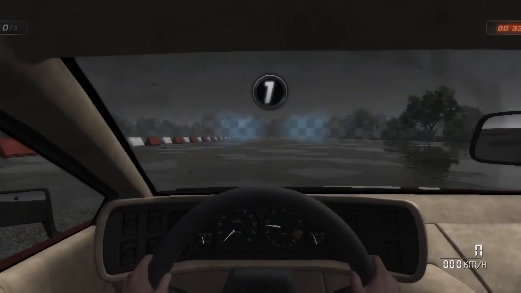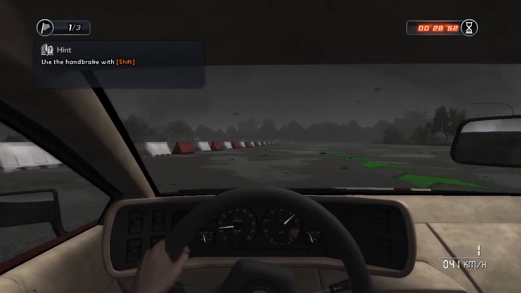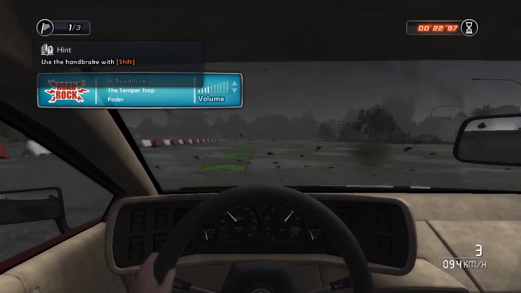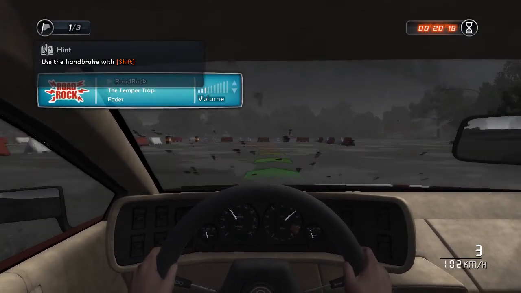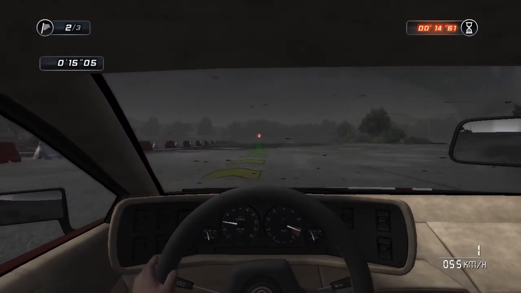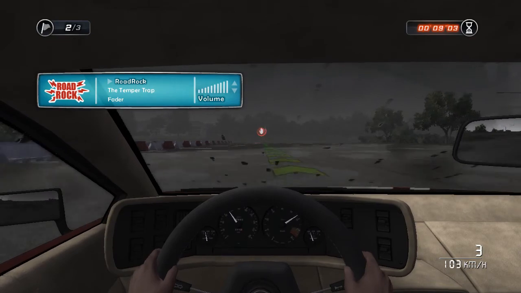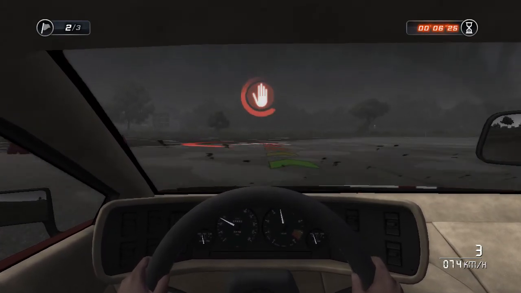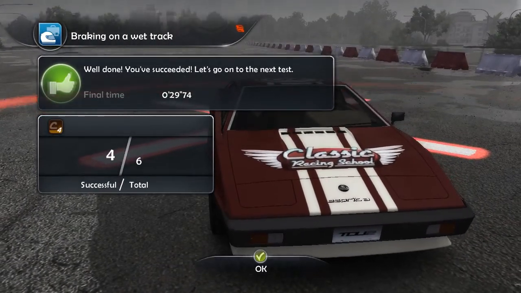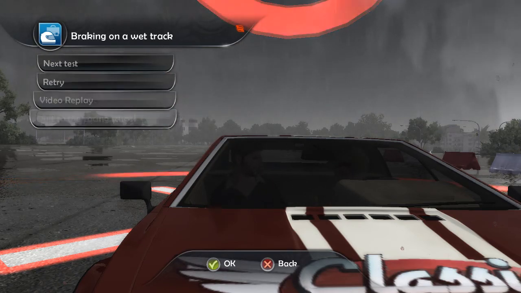This was the cheapest car that we could buy, 13,000. To make a quick 180-degree turn, or to negotiate tight hairpin turns, use the handbrake. Shift. Yeah, baby. Ooh, come on. Oh, we need to brake. Easy money. Well done. Another successful test. Yes, Todd. Thanks to you.